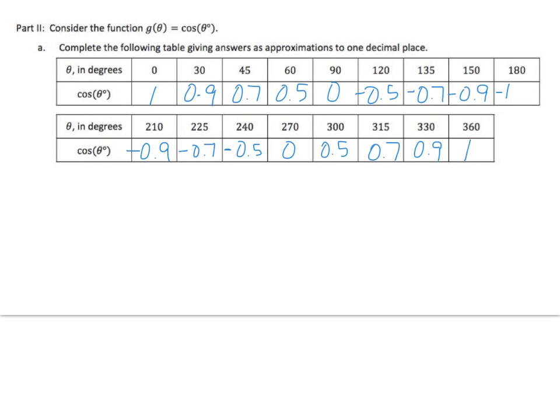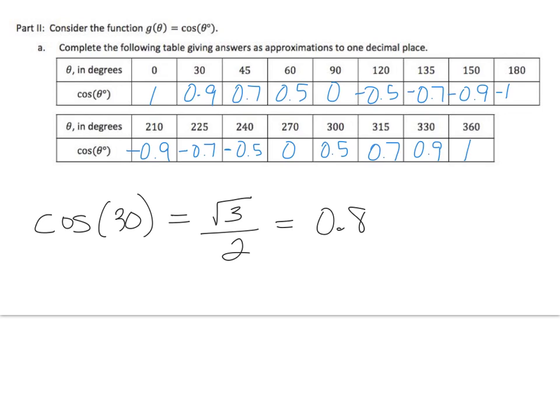All right, let's move on to cosine. You can use your calculator to calculate the values. We know from our work in previous lessons and the charts that we have that the cosine of 30 is square root of 3 over 2, which if you crunch those numbers in your calculator, you'll get this, which rounded to the nearest tenth is 0.9. So I went ahead and filled out the table. You can do so also, and then I graphed it.